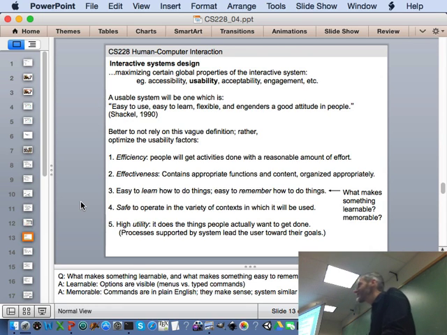Utility, last one here. This one's a little bit tricky. A system has high utility if it allows someone to carry out the task in the way they want to do it. So how does somebody want to get something done? It might be that your system is very cryptic and exceedingly efficient, but it's not the way I want to do it. I like to do my taxes every year in 1,000 simple steps, where every step just asks me a yes or no question. I like the fact that there are a lot of simple steps and there's just yes, no. I love that much more than the much more efficient form, which is much more difficult to fill out, right?